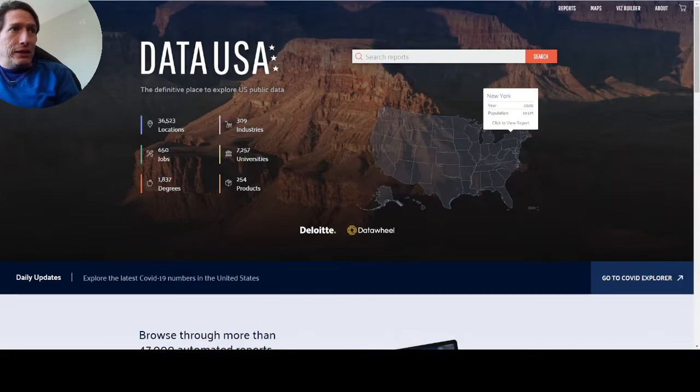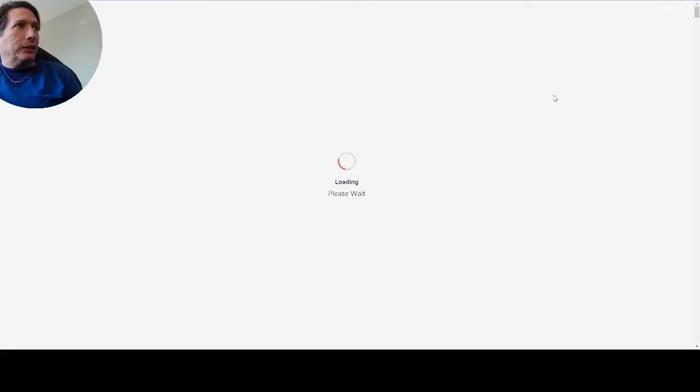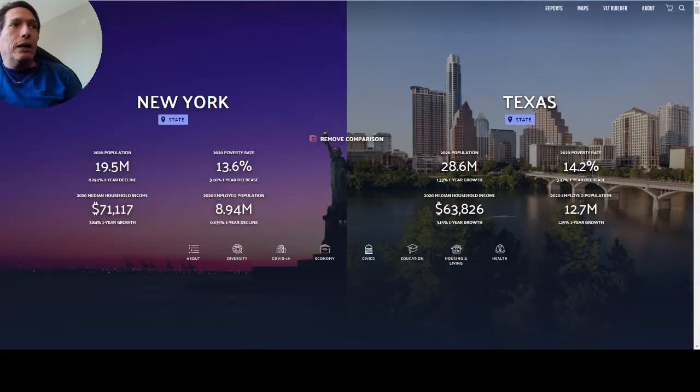and you can have some quick overviews of different states. Then let's jump into New York, for example, and let's compare New York with Texas. And then we are creating stories here just by the type of questions that we are creating. Then we can see that population of New York in 2020 was 20 millions, in Texas was 28, and New York is declining when Texas is growing.